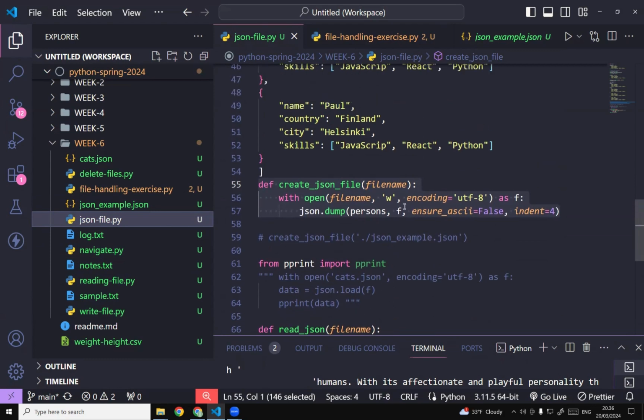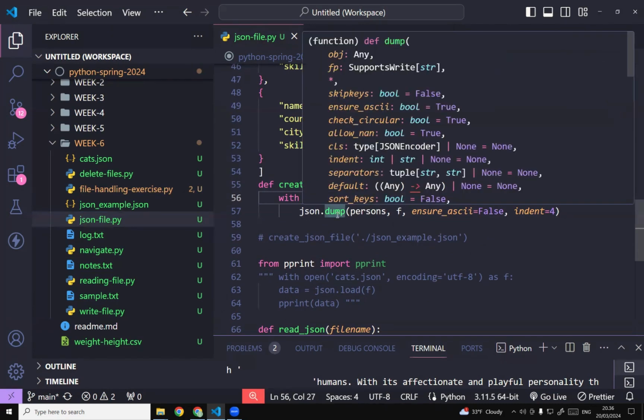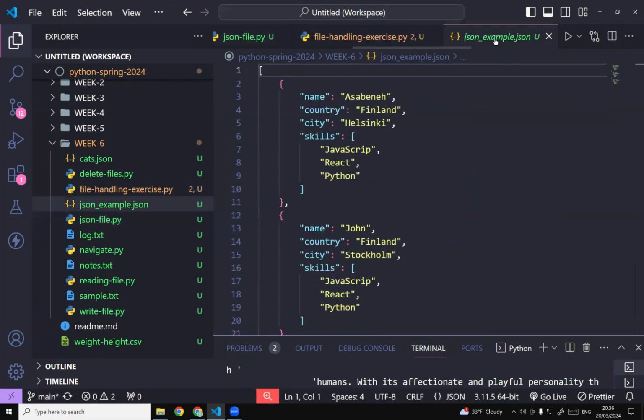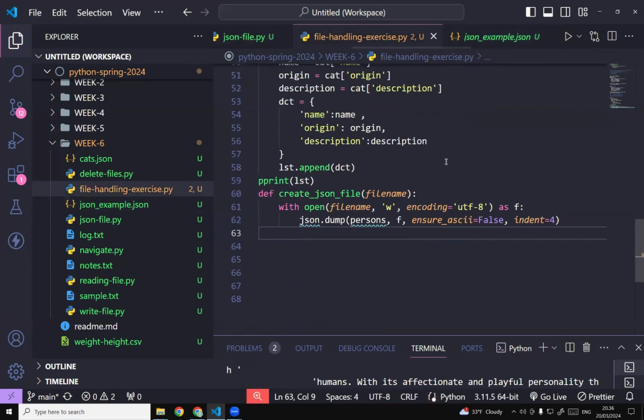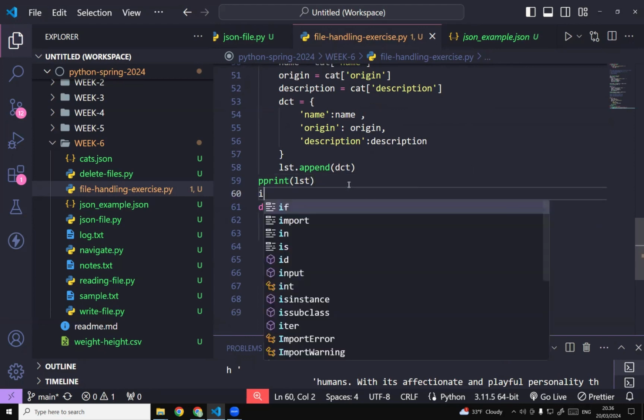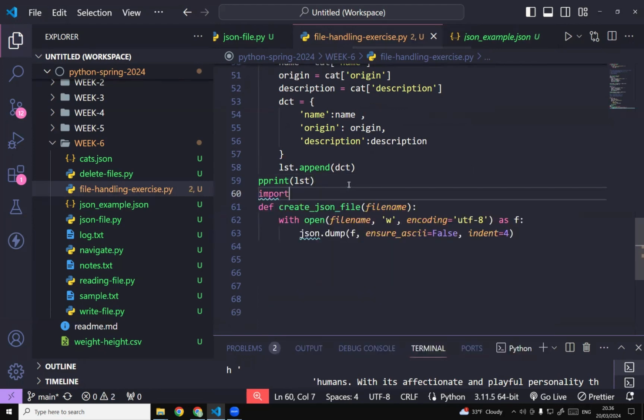Yeah, this, so it should be right, and then this, and then damp. Yeah, I think that was right. Oh, okay, so let's move on, but instead of this, it should be just F. And then we should have also JSON. Import JSON.